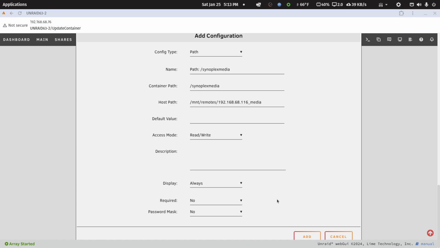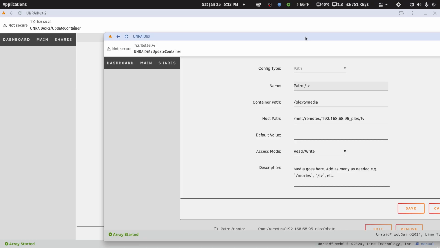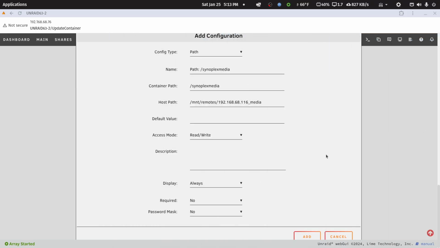So then you have to, let me see here. Add configuration. Well, on my other setup, I have access mode read/write. Oh, I do here. So if you're not running Plex with a DVR, you can just make it read only.